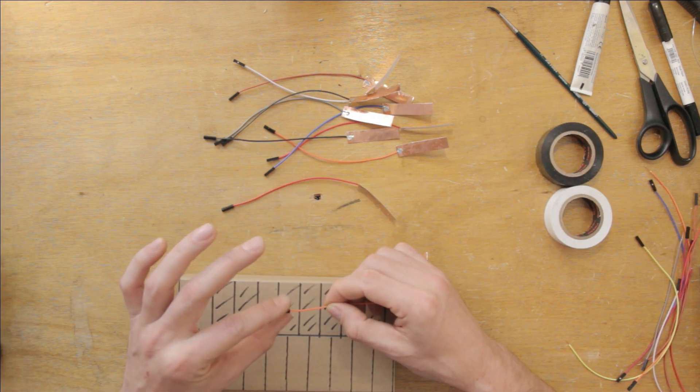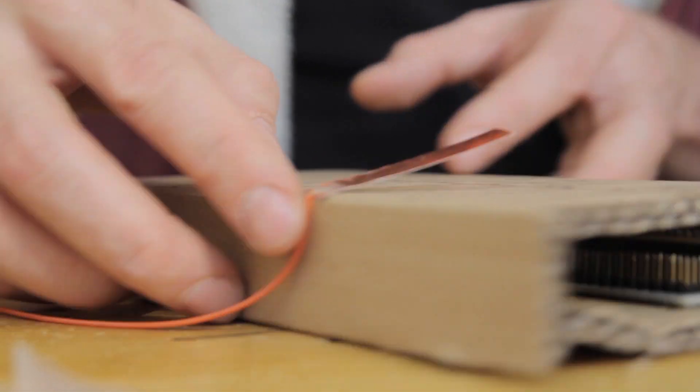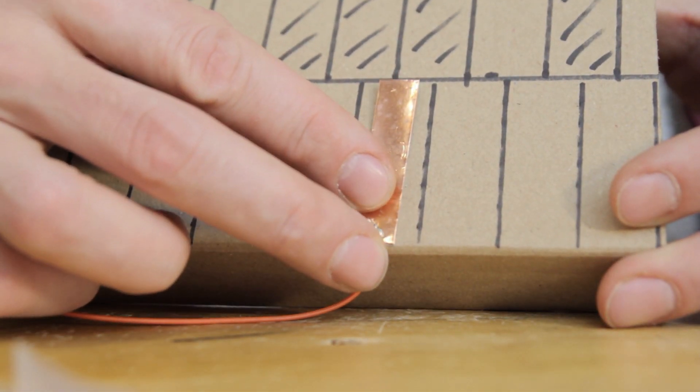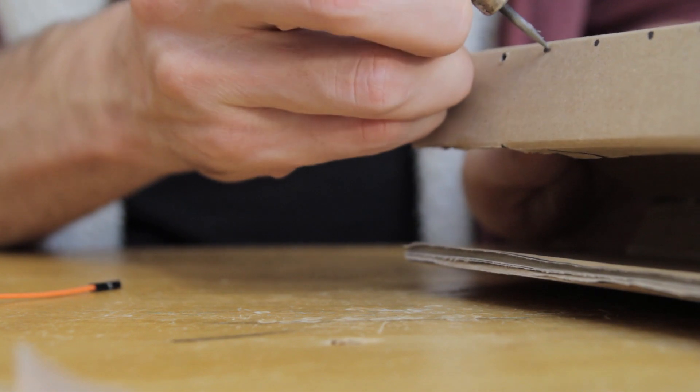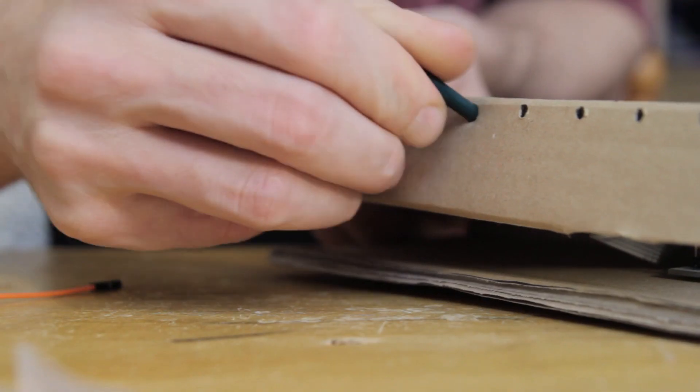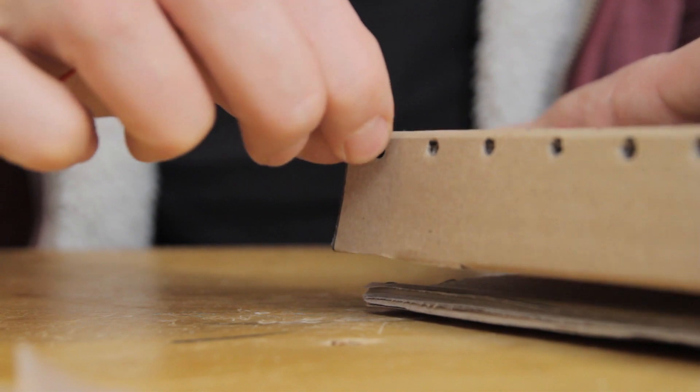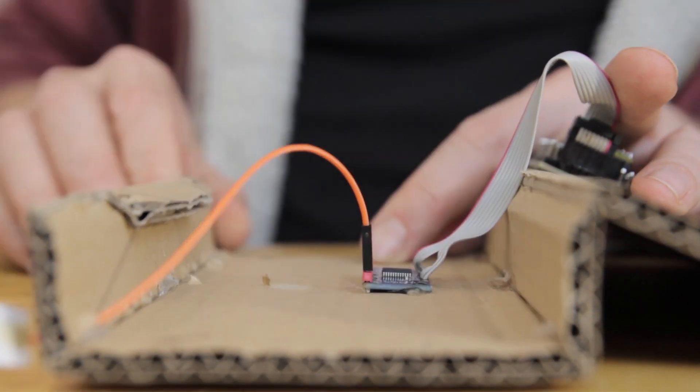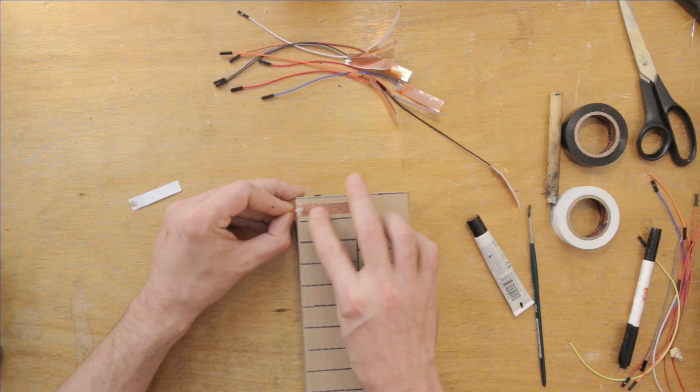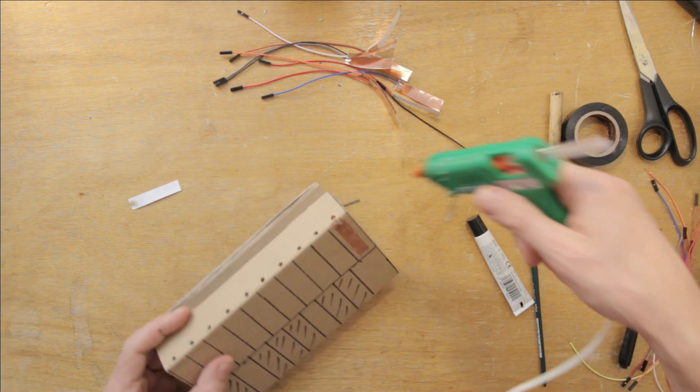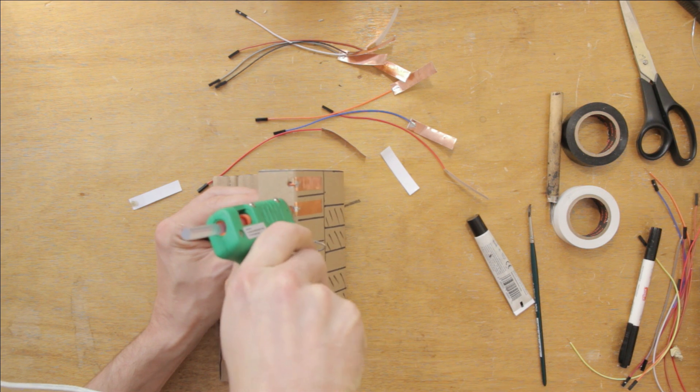Now I'll need to perforate the cardboard next to each key to pass the cables through. This small paintbrush looks like it will make about the right size hole. Let's see. We'll want to put the holes slightly down the side of the instrument so that the cables are out of the way of the key surface itself. I'll just quickly mark the position of each one, then make an initial hole with this professional hole making tool and then finally make the holes larger with the brush. Okay, that's probably a bit overkill but whatever. Now I can pull the cable through like this and then plug it into the multiplexer right here. Then I just peel the covering off the back of the copper tape and stick it into place. I'll make sure to leave a neat gap around the key with the cable off the end of the top surface. What I also like to do is to put a bit of glue in the cable hole, which will stabilize the cable so that it doesn't pull on the copper tape when we move the other end around inside the instrument.